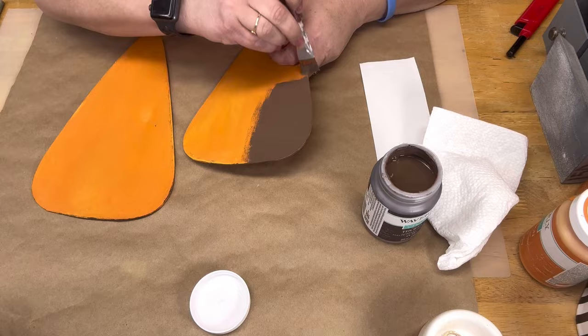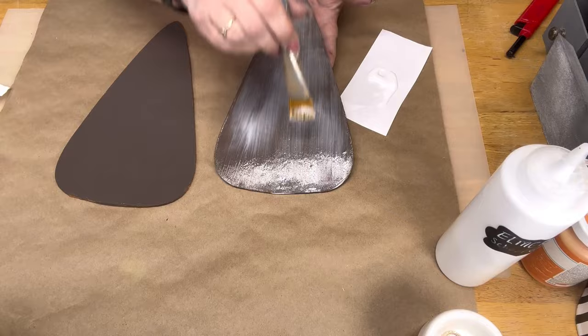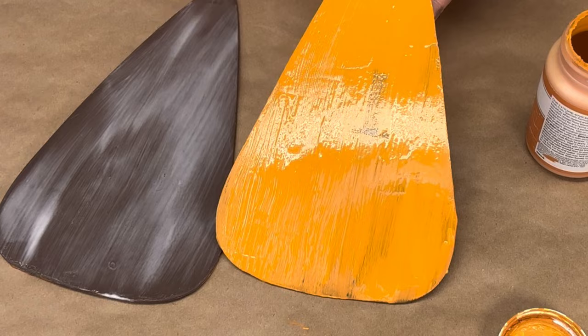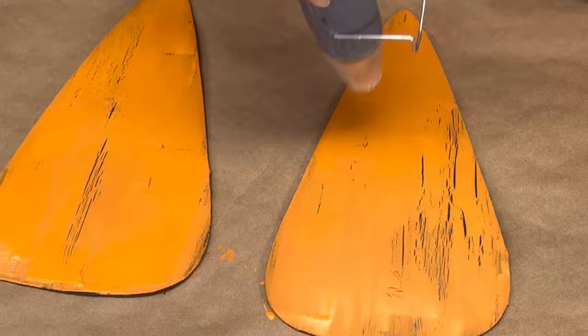Then I'm going to take my Elmer's glue, and y'all, I messed these up. I took a new paintbrush, and it was still stiff, and I ended up having to go over where I had already painted. You know how I tell you to try not to go over where you painted already? This is why, because it doesn't crackle. Your paint gets on there too thick, or I don't know what you do.